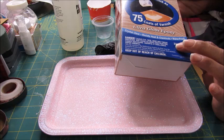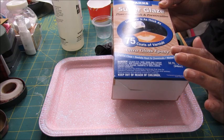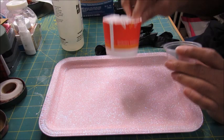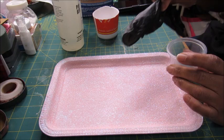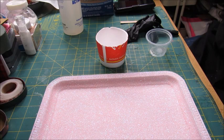And is there anything else? Oh, and I was going to weigh this product, but it said don't mix by weight, but by volume. So, of course, I could only find one of my little cups. But this right here is a Ms. Werner's cup. I just cut it. I got my one glove that I'm going to use on my right hand. Got my little stir stick here. And we finna mix these two products. Let's see. This is part one. And it said to mix it.